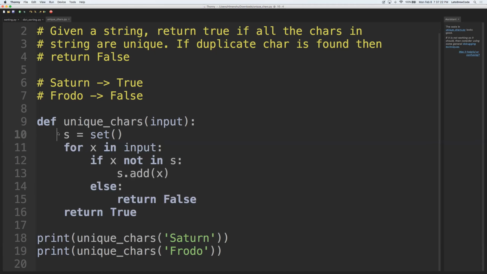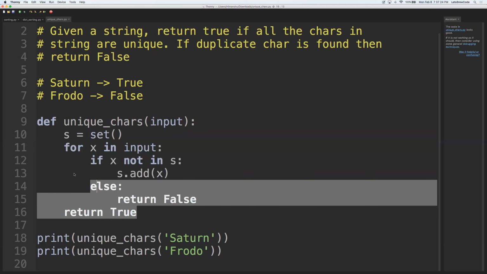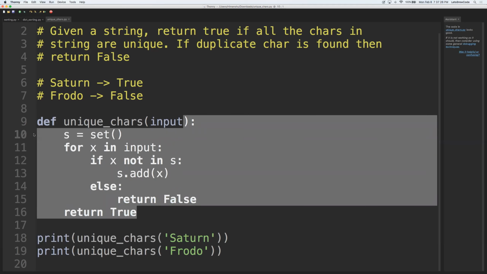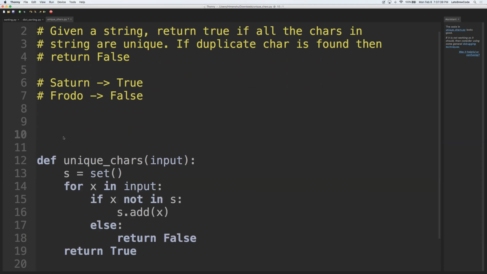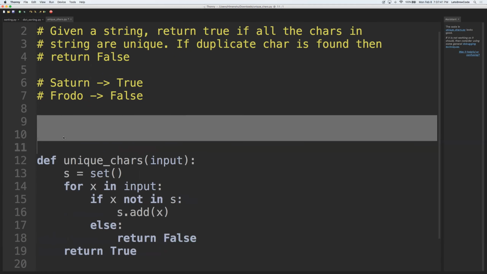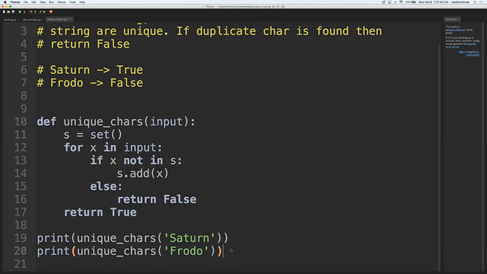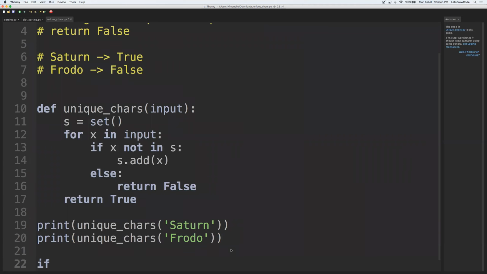Now I tend to do things this way. Because once again, when you're preparing, let's say from the interview perspective, then you have to worry about the space complexity. You can do this in a simpler way as well, right? You can just do this comparison. Let's just define another function here real quick.